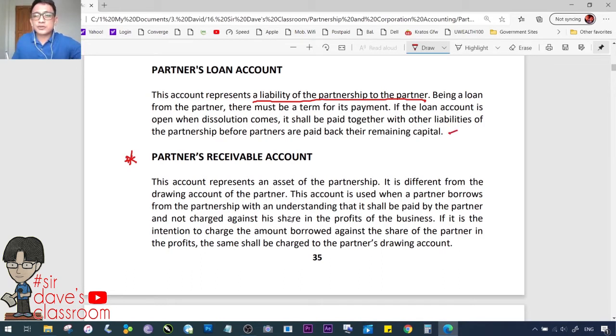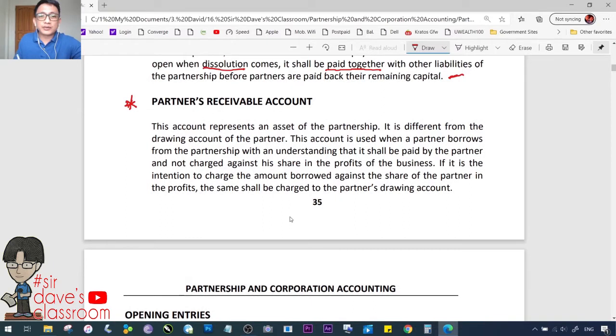Well, class, in terms of liquidation naman, okay, pagka nag-dissolve at saka eventually nag-liquidate at may binabanggit na sa dito na bayaran, meron kasi tayong order of priority dito. So, as we all know, unahin muna nating bayaran yung outside creditors. So, kung merong natira, okay, then inside creditors naman. Kung merong pang tira, ay yung interest, dun sa capital interest. Kung meron pang tira, yung interest naman ng partners with regards undistributed profit kung meron man. In that order, okay? Partner's receivable account. This account represents an asset of the partnership. Meaning to say, yung partnership naman dito ang nagpahiram sa partner. It is different from the drawing account of the partner.